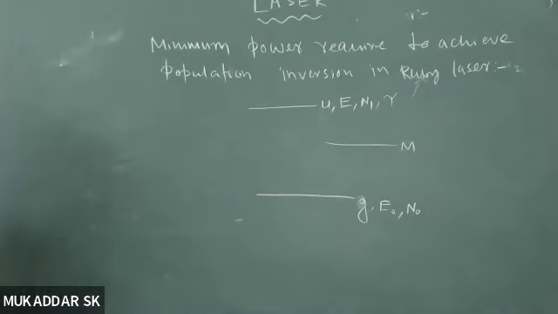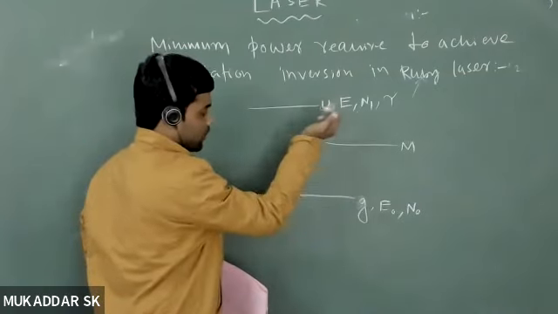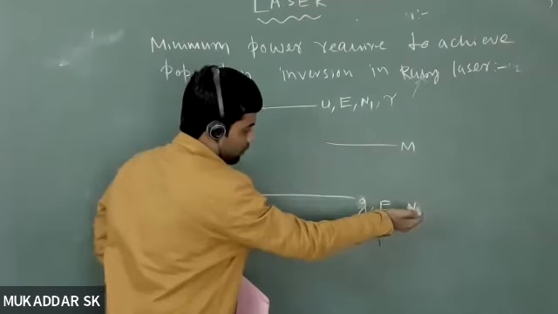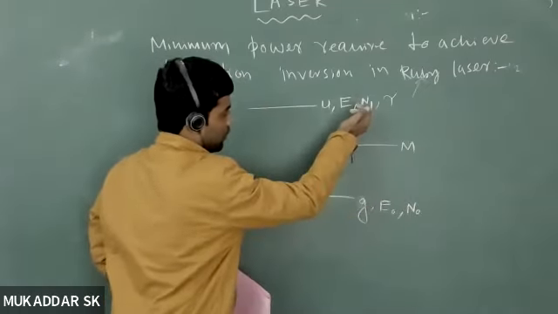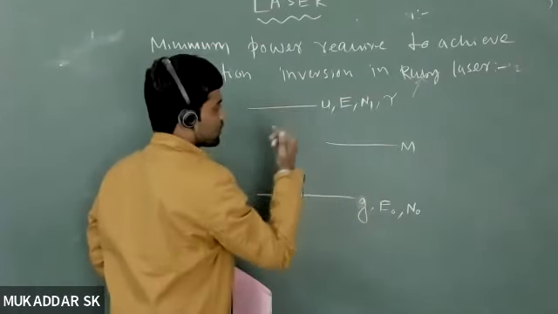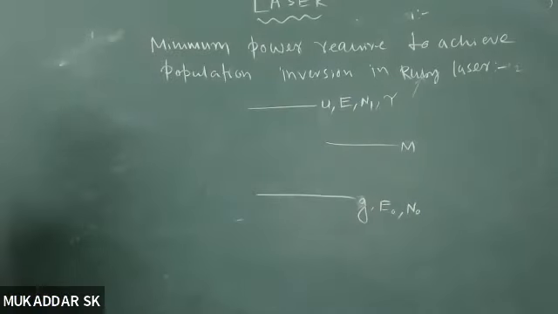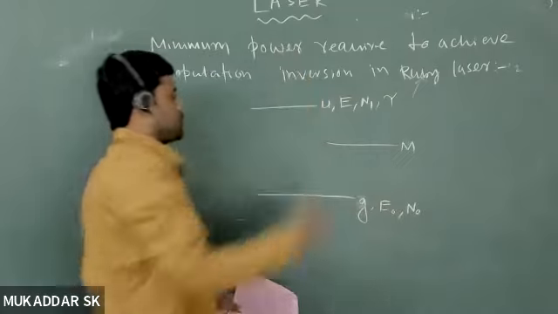Okay. Nothing is there. You have a three-level ground state, metastable state, upper state. Energy of ground state is 0. Number of atoms per unit volume N0. For upper state, number of atoms per unit volume, that is N1. Lifetime of this level is tau, and energy of this level is U. That much symbol I needed. And for metastable state, we don't need this symbol to discuss this topic.